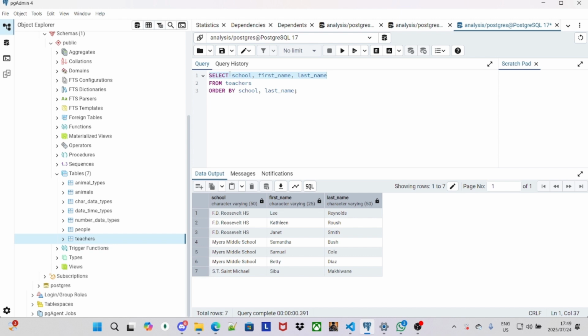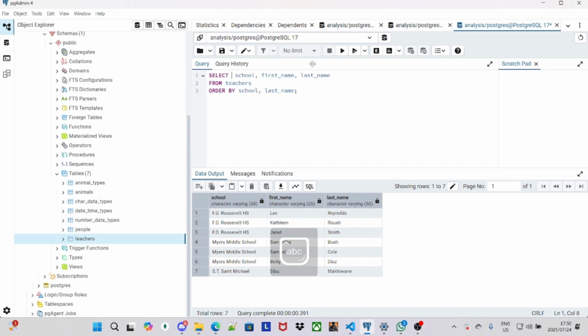I'm just going to write it here. I'll do Control Z. Select distinct. They all need to be camel case so that my query can recognize it. Select the distinct school, and then the school, the first name and the last name. After that, it will choose the specific school, the first name, and all that.